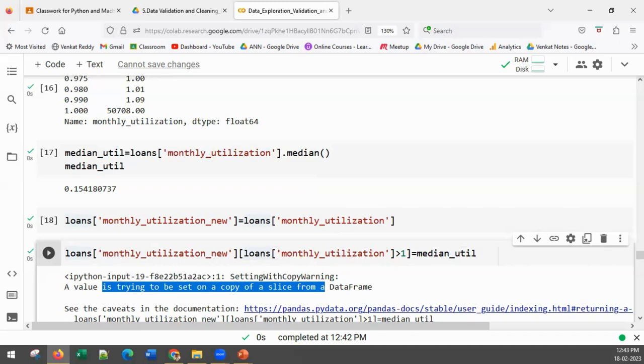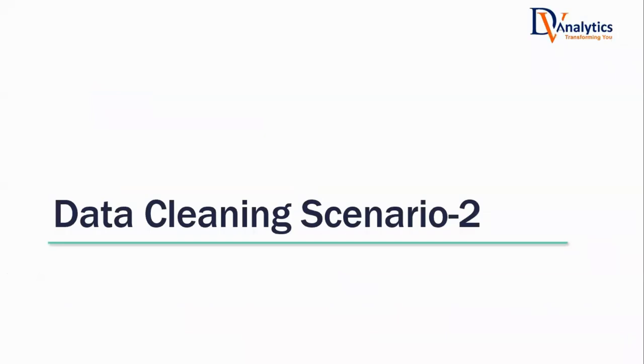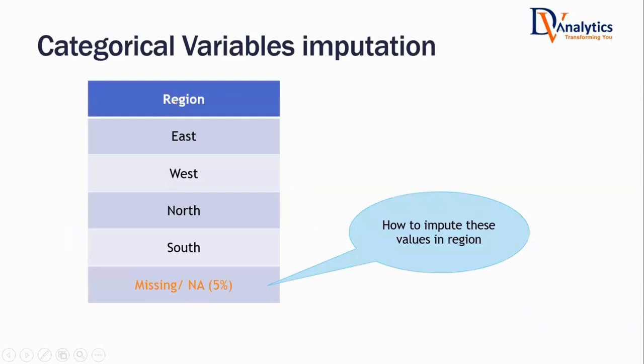Focus back, all of you. Come back here. There are some categorical variables. For example, you have a variable called region. It takes values east, west, north, south. 95% of the times it is available. But 5% of the times it is taking either missing or NA. If more than 90% of the data is available, less than 10% of the data has issues, what do we generally do? Imputation. Find the average and replace.